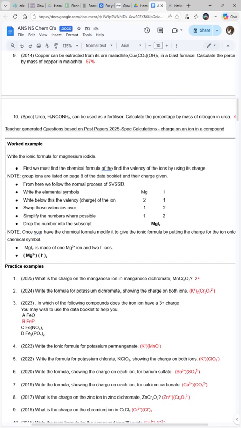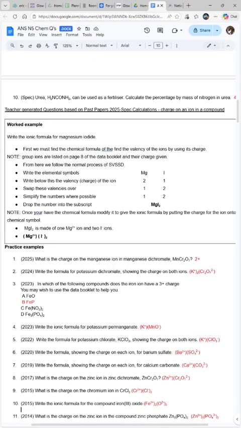The charge on the chromium ion in this. So we can go to the data booklet and it will tell us that chlorine is in group 7, so its ion will need 1 more electron for the atom to become a chloride ion and get that full outer shell. So 3 of them, because remember the chromium is this left-hand side, so the chlorines on the right-hand side that I haven't shaded in, they'll have a 3 negative charge overall. So we've got a chloride ion with 3 of them, and then the chromium will have to have a 3 positive charge for this to balance out.